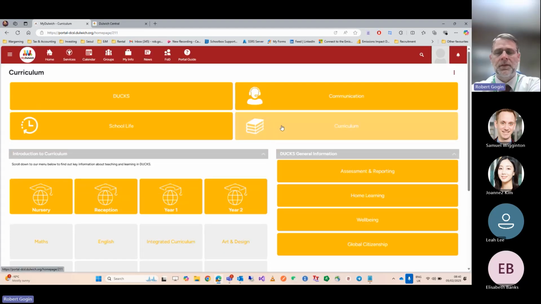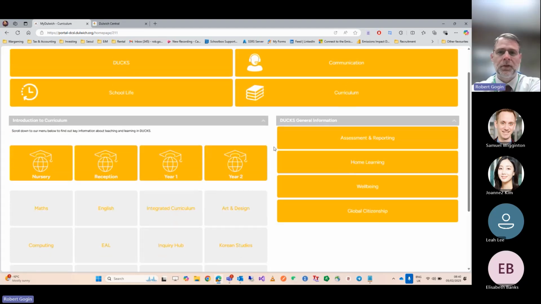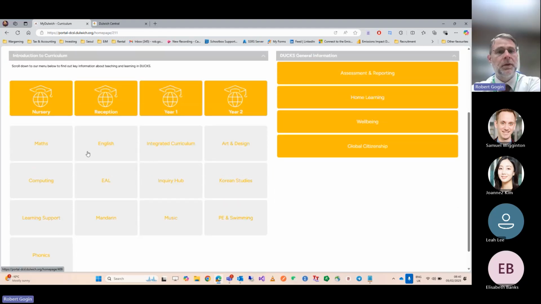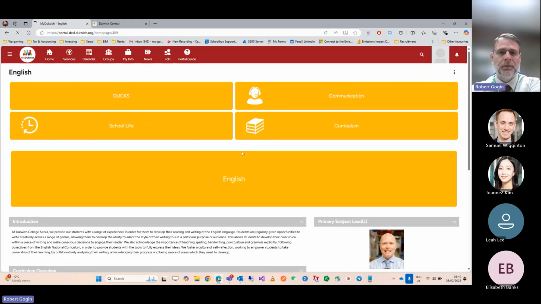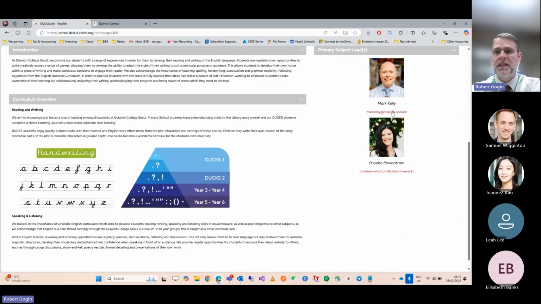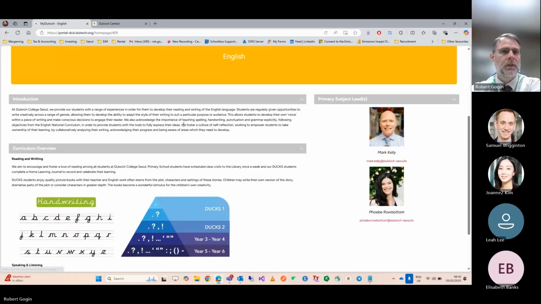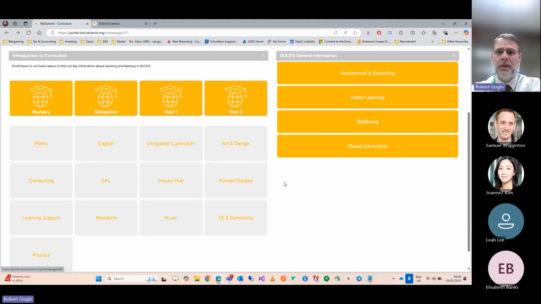They've also spent a lot of time building out the curriculum content coverage area. What they've got here is a page per subject, just to give you detail around the curriculum that's delivered, and the teachers that deliver that curriculum within that school division. So there's a lot of rich information there to support with.